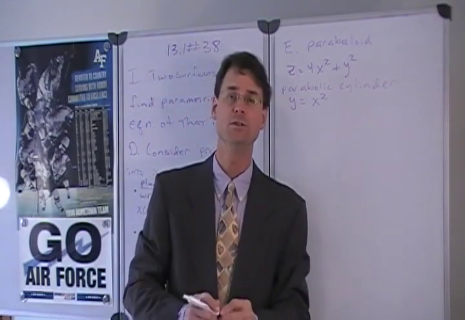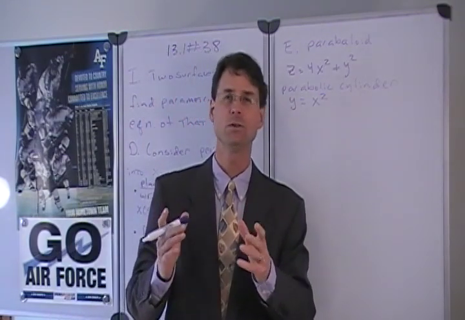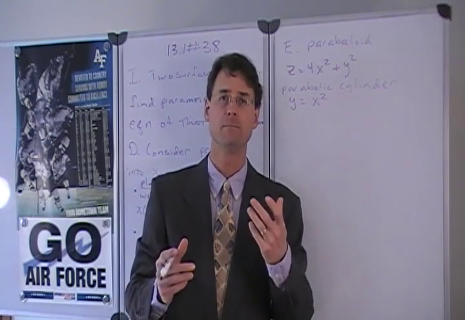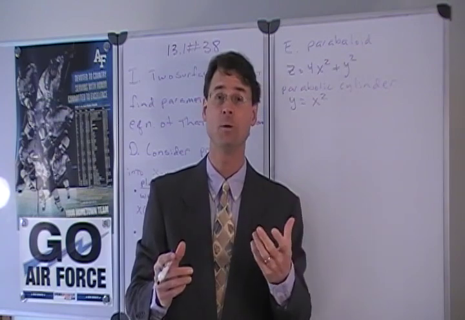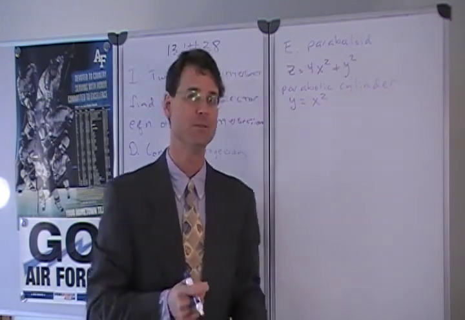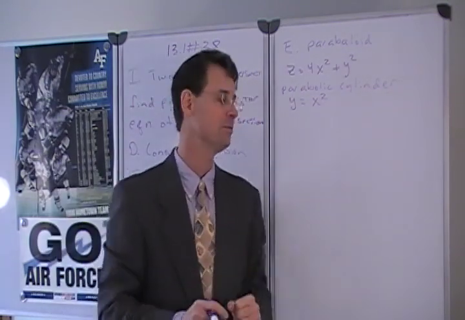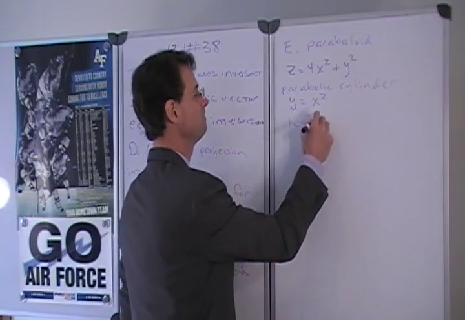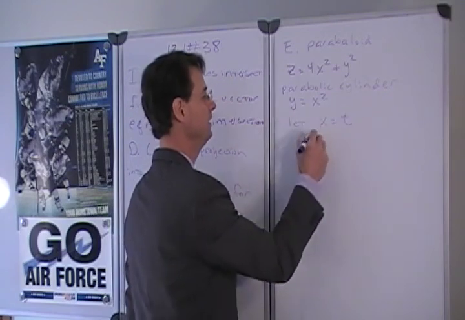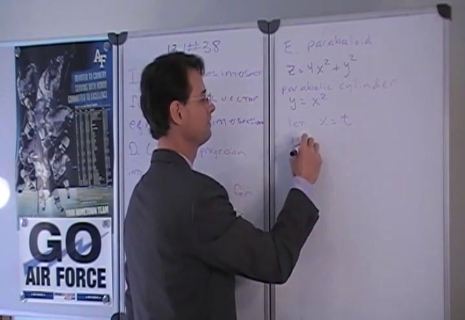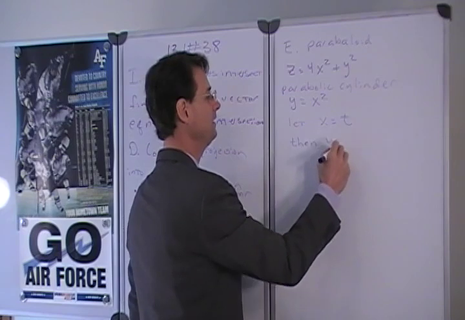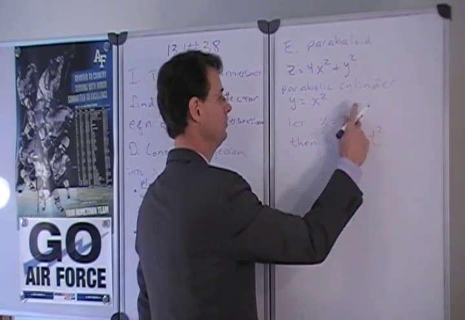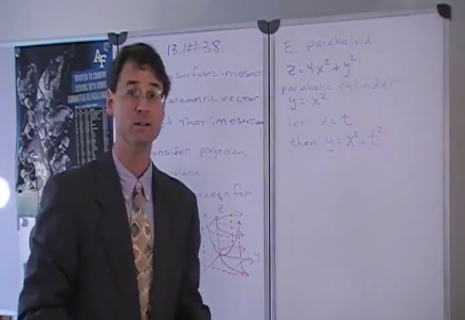Well, there's a couple of ways to do it, but I usually encourage students to try and parameterize things like powers and polynomials in a way where you only end up with integer powers, because things end up a little bit simpler down the road. So let's just let x equals t, so then y is equal to x squared, and you just substitute in, so y is equal to t squared.